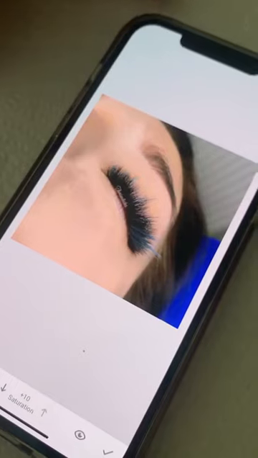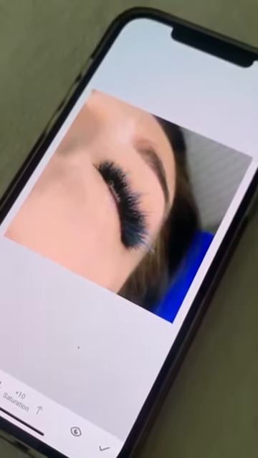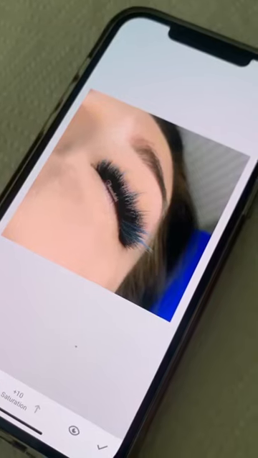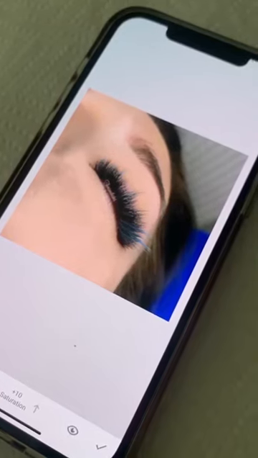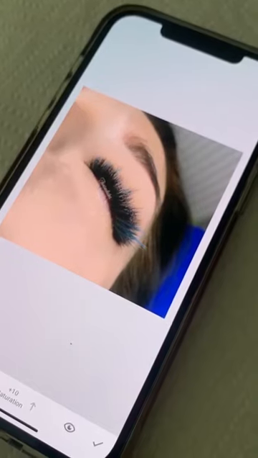So you guys just want to make sure that you don't over edit the pictures. This is really nice work on the eyelashes. We're just trying to do work on the skin around the picture, so it doesn't distract you, but don't over edit the picture.